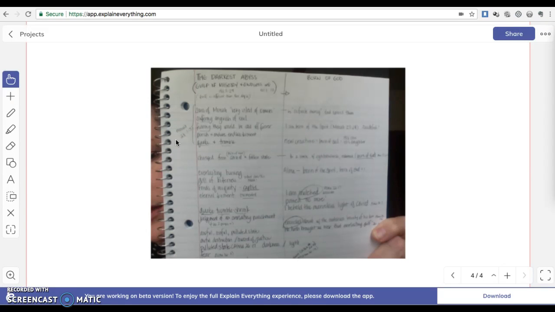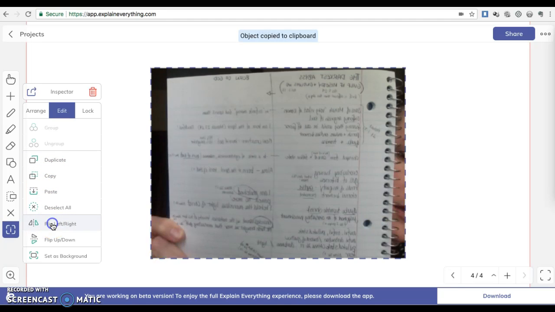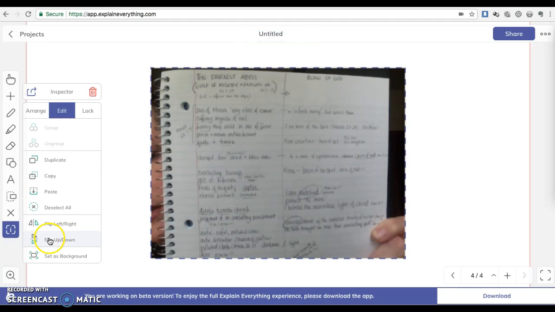On this picture, say I want to work with the elements of the picture. I can remove it by going right here and clicking exit, by the way, if I want to, but I don't. So I'm going to see if I can change the element of this picture. I want to copy it. I can flip it left and flip it right, upside down, right side up. I can set it as the background. I can lock it. Those are some things I can do here.